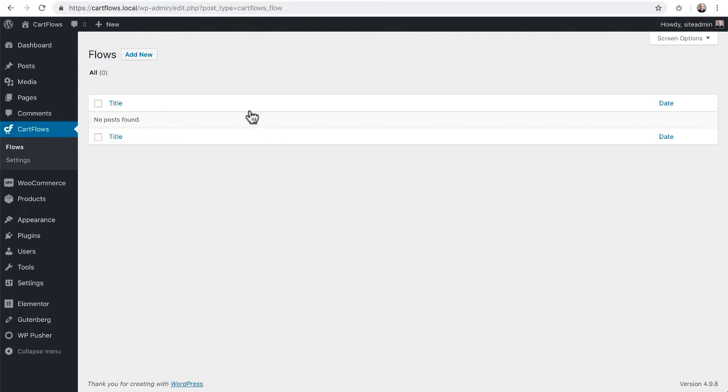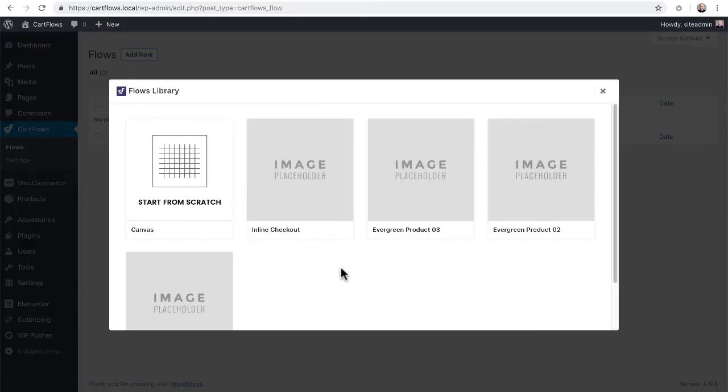However, we have already done flows for you. So when you see this button here that says add new and click on it, you'll get this pop-up. Most likely by the time that you are doing this, we will have the image here for our flows. Now, these are already done for you flows. When you choose to hover over one and click on import, it's going to import the templates and the various steps. Now, right now, these templates are done using Elementor. However, we are going to support virtually any page builder, but we will have templates in there for the largest, most active page builders.